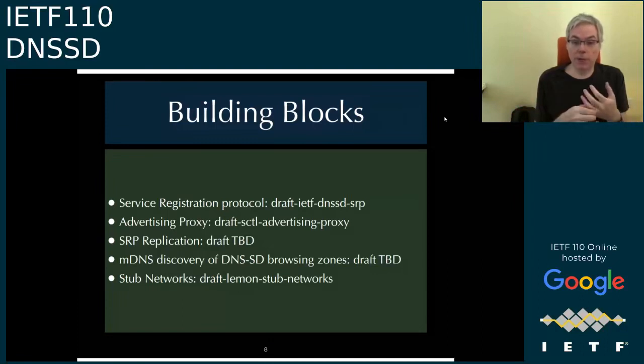So SRP is a way to do DNSSD advertisements that doesn't rely on multicast DNS. However, the reality is right now all of our clients are doing multicast DNS, and by the way, there's no way to permissionlessly incorporate a new DNS zone into your network configuration. So we have to use multicast DNS for advertising right now. So the advertising proxy is sort of the other half of the service registration protocol. Now that we've got the database, how does somebody find something in the database? And right now we're doing that with multicast DNS. So that's the advertising proxy.